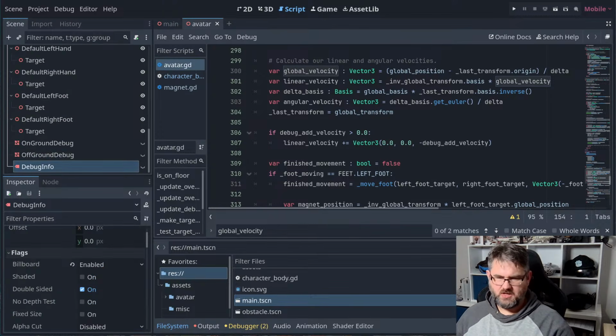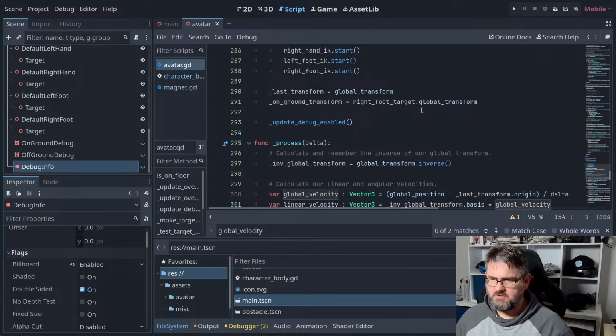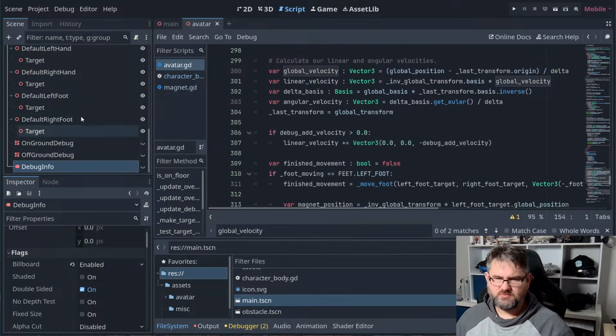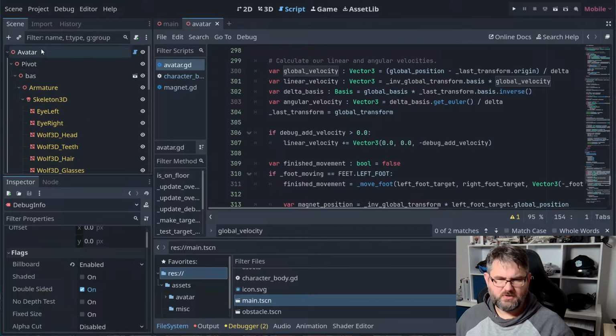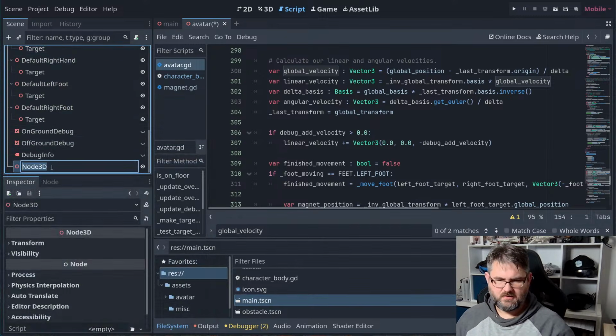All right, so I eventually want to add some text to our debug info, but I'm not going to care about that right now. What I am going to care about is, actually, I probably want to do a Node3D.